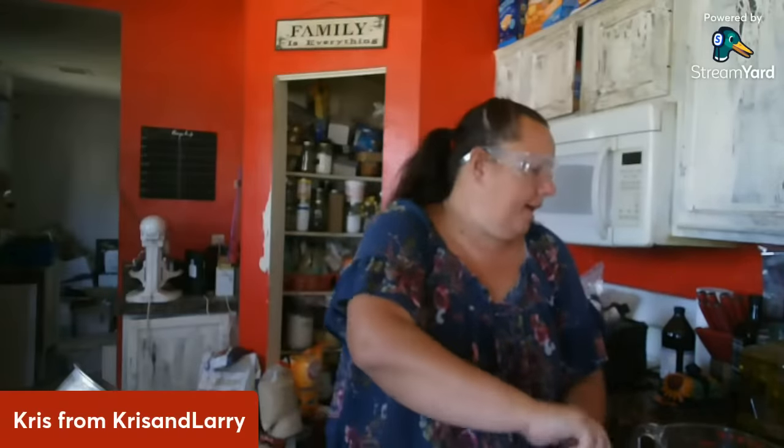We make soap at least once a week — between 40 and 80 bars every week. It takes 28 days to cure the soap, so I have about a thousand bars sitting on my rack right now — on a bread maker's rack like you'd see at Subway. I'm sprinkling the lye just a little bit at a time because it will heat the milk up really fast. The hotter the milk gets, the darker the soap will be before you even put your dyes in. You need to keep it stirred and cool or you'll have a dark brown soap.